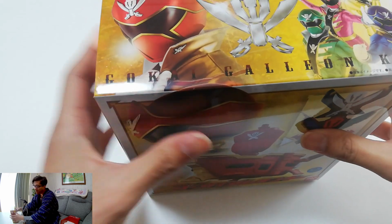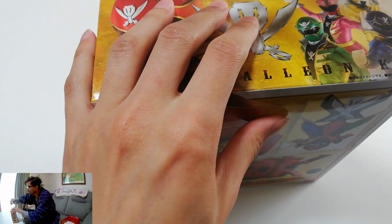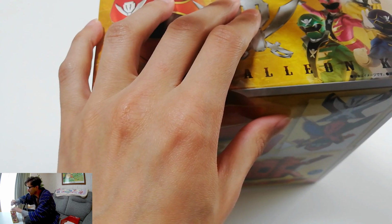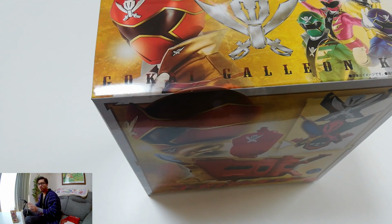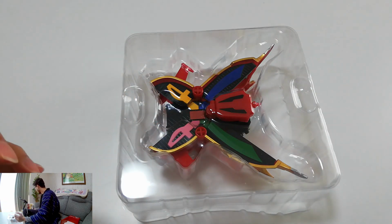Okay, well, let's open it up and pray to the premium Bandai gods that we didn't get a scratched up one. But knowing my luck and knowing what happened last time, it will have every problem known to man. So that's cool. That's exciting. Very cool. Very, very rainbowy.